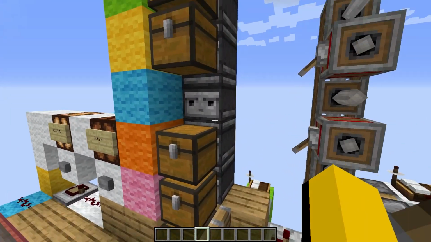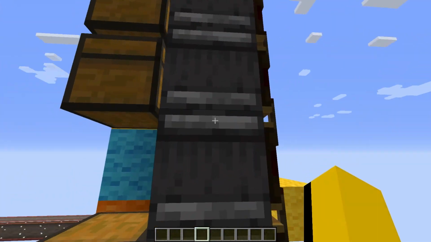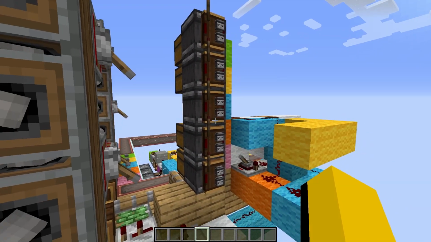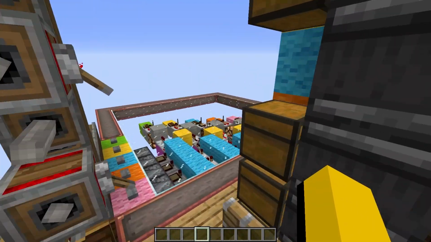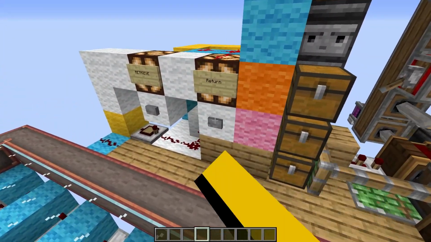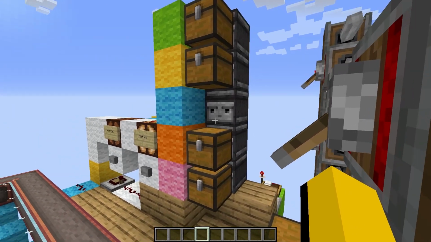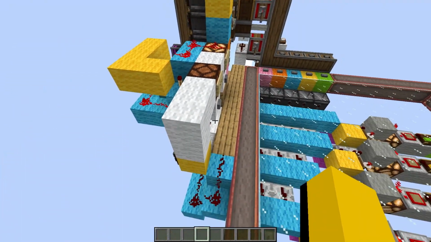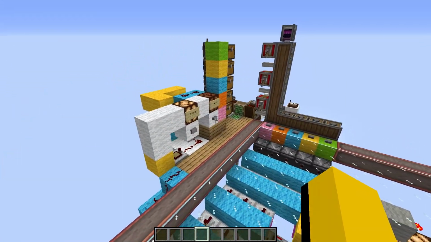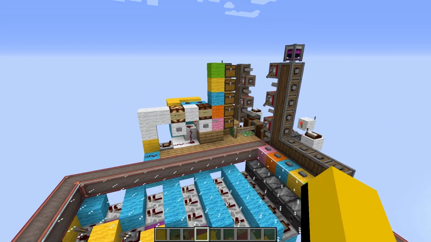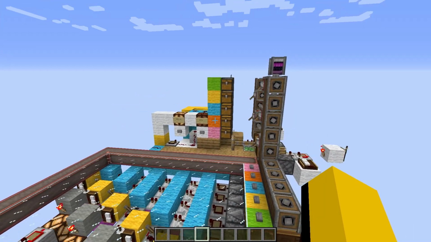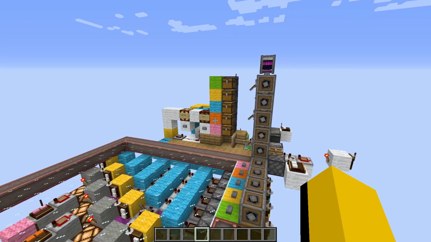These observers here serve a very simple purpose. They tell our system that we're done returning an item, and so they turn on the retrieve mode using a redstone link. This was another portion that was manual at the start of the project, and I found an easy way to automate it. As you see, the chest is returned to its proper location, and the system is reset back to retrieve mode. So we can simply call another chest right away.